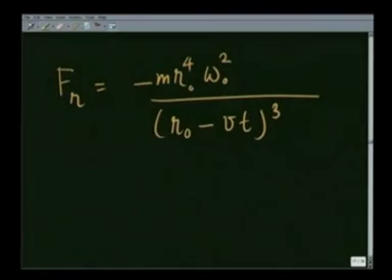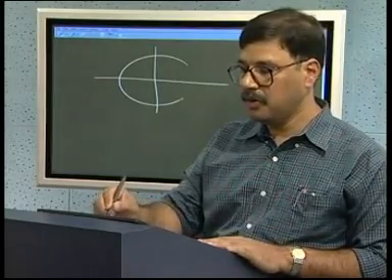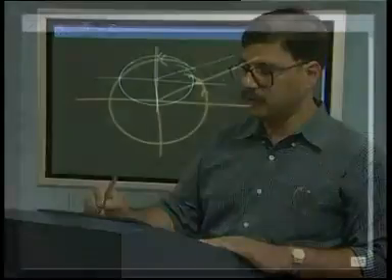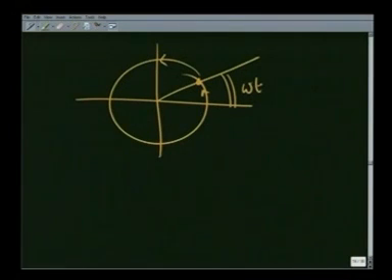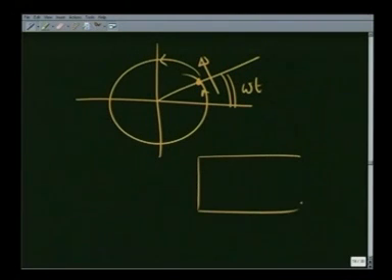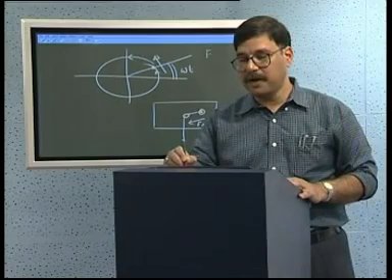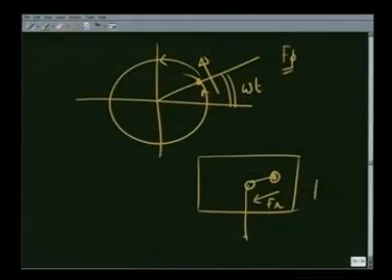So, with these two examples, I have shown you how to use planar polar coordinates. In one case, there was a bead on a wire and the wire was moving with some speed omega, so this was omega t. The force was in the phi direction. In the other case, where we are pulling a mass m, the force is in the radial direction. In this case, we solve for F phi. In this case, we solve for F r.